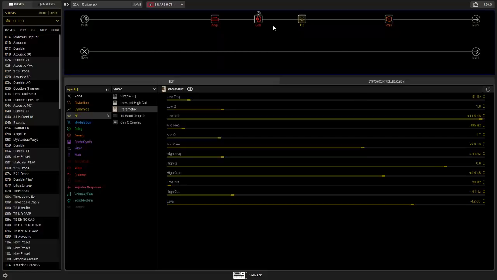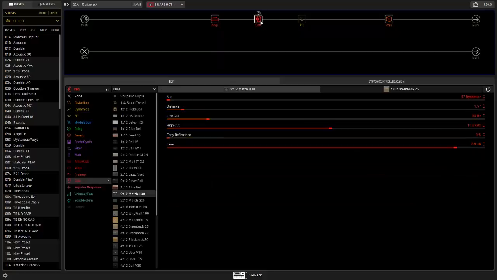I've also assigned a footswitch to toggle these. So when you see the cab block illuminated, you're hearing the cab modeling. When the EQ block is lit up, you're hearing Chad's cab emulation. I'm going to do a quick A/B and let you hear the differences, and then I'm going to show you another way of running this that I actually ended up preferring quite a lot, which is really cool. I've heard others talk about it, a kind of parallel setup, but I'll get to that in a second.